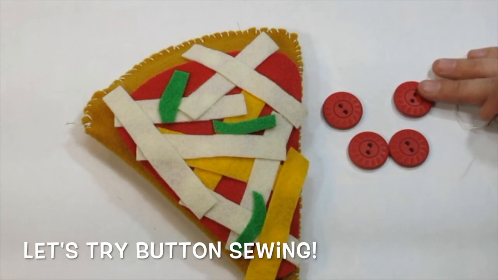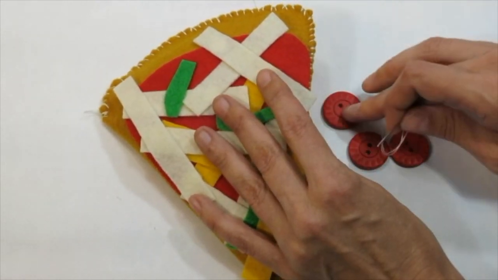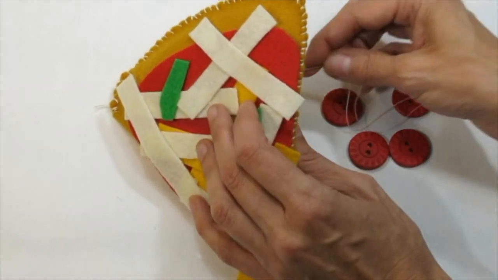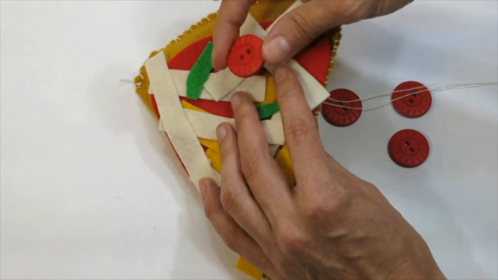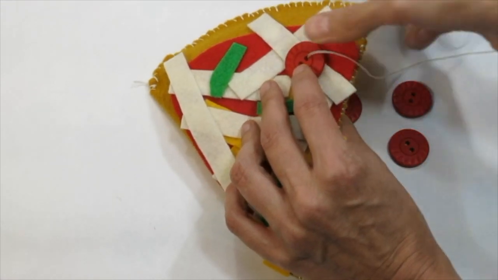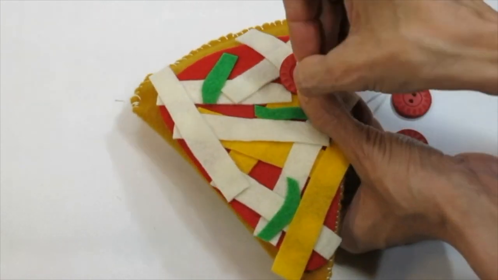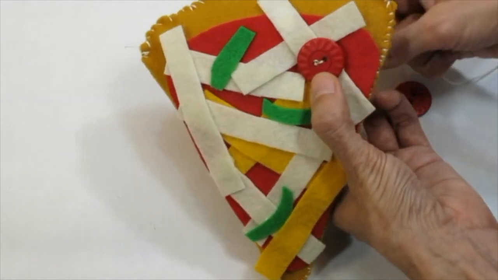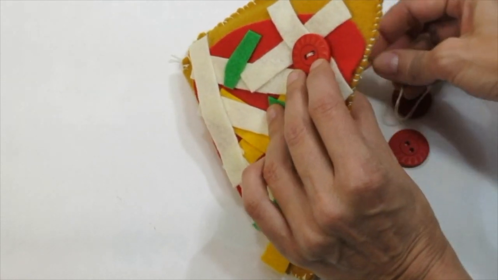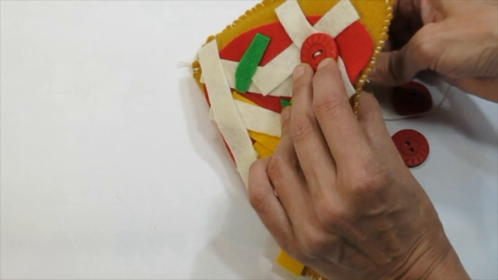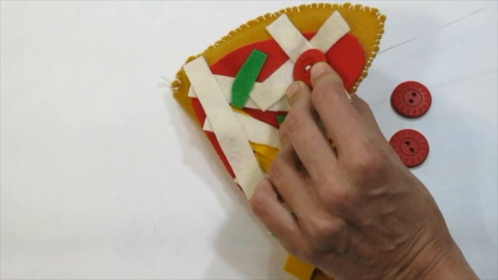Let's use some buttons on our pizza. I'm going to use these red buttons for pepperoni. The first thing I'm going to do is start at the back of my pizza and decide kind of in the area where I want the pepperoni button to go. So I'm going to start in the back. I think I want it to go right here, but I'm going to make sure my fingers moved out of the way. I'm going to poke my needle through. And while my needle is sticking up, I'm going to go ahead and slide the button down just like that. And then I'll pull my needle until my knot stops it. Pinch this, but make sure not to cover the hole. My needle went up one hole. Now I'm going to go down the other one. Pull all the way until it stops it. There we go. And now I've got it attached. I should probably try doing another stitch, but it can be a little tricky to find that same opening. Oopsie, I went into the wrong one. There we go. Doing it twice is probably best. But if you can only do it once, that's okay. Then just knot it on the back.